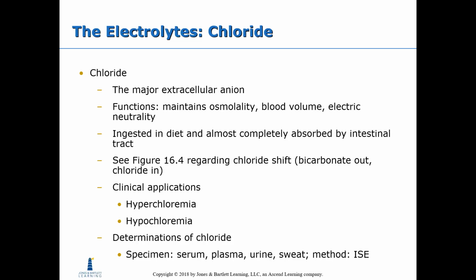The chloride shift is talking about bicarbonate leaving the cells and chloride entering the cells. So that's something that we will talk a little bit more in detail once we get to the acid-base balance of the body. Clinical applications, hyperchloremia is talking about too much chloride. Hypochloremia is talking about not enough chloride.